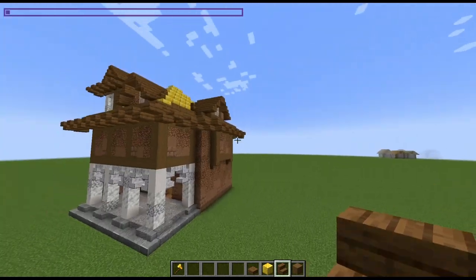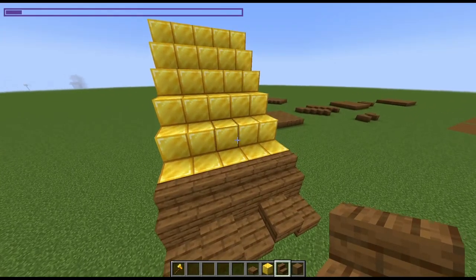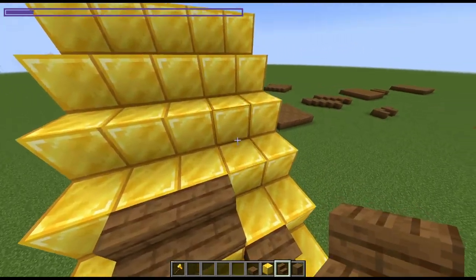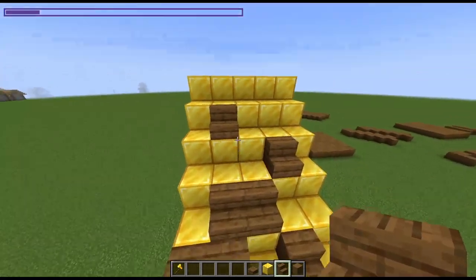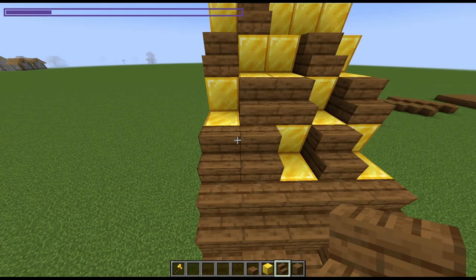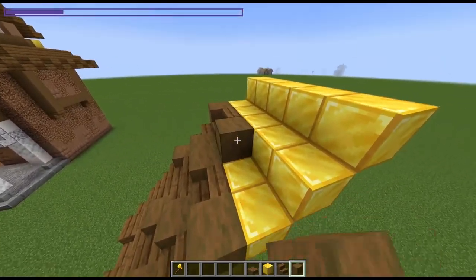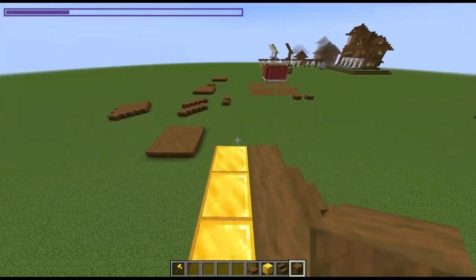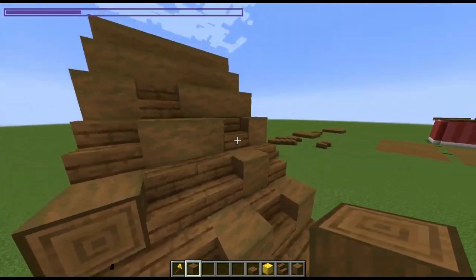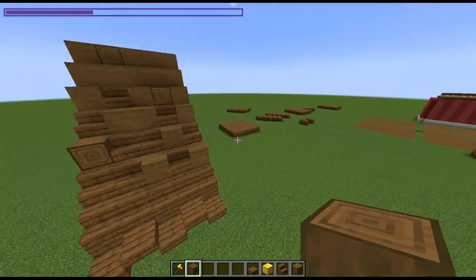Okay, so now we have to move on to the roof, but first of all, I made this kind of example so I can show you how it's supposed to work. Randomly place stairs that gradually decrease up to level 4 of the pyramid. Kind of like this. Then fill in the gaps using strip logs. Then for a bit more texture, we're gonna add a couple logs facing outward.